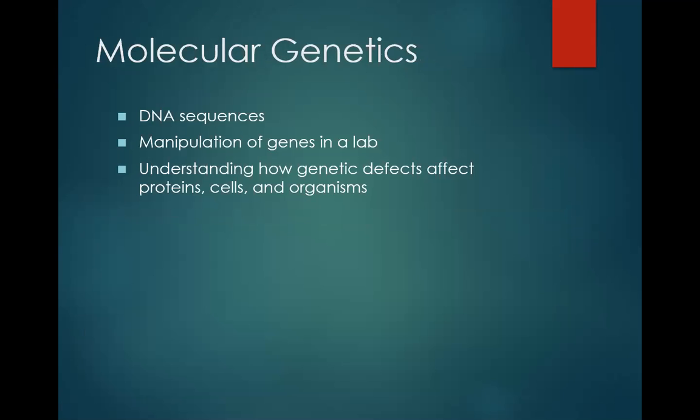Molecular genetics looks at the DNA itself. And molecular genetics basically looks at DNA and protein, looks at form and function. So in other words, structure, how the protein is structured, and how the structure relates to function. Molecular genetics also allows us to manipulate genes in a lab, and allows us to look at how genetic defects affect proteins and cells and the physiology of organisms.